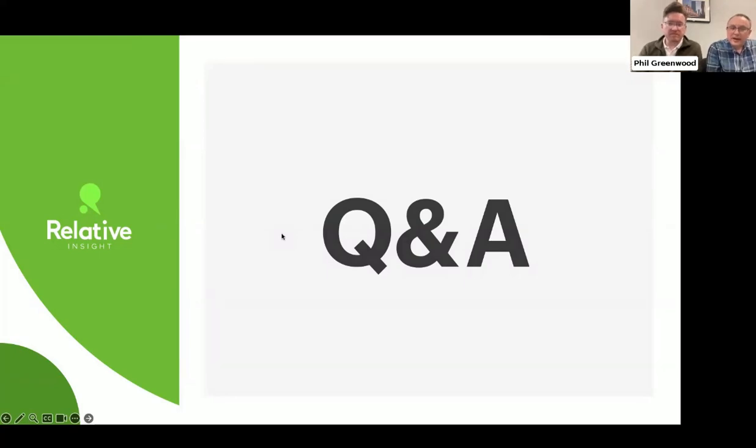So the last question we have here is, can you provide more detail about how relative flow and Heartbeat work together? So first of all, I'll describe what Heartbeat is before answering that specific question. Heartbeat is our time-based analysis product in the platform. What this allows you to do is track language changes over time. You can identify certain topics and themes which you're interested in monitoring, and you can plot that in Heartbeat to track it over time.